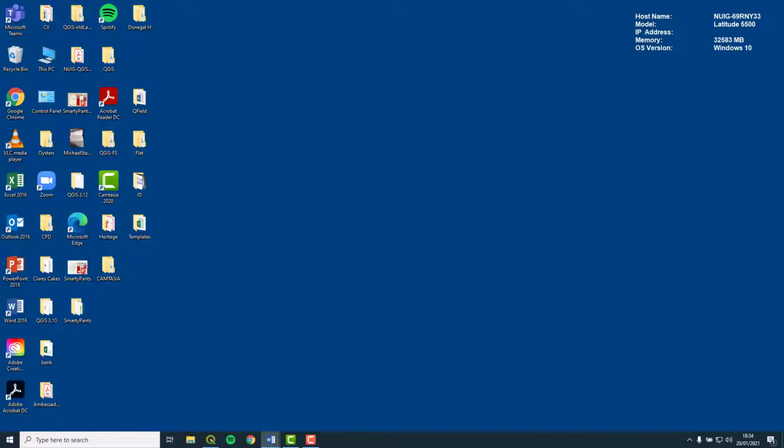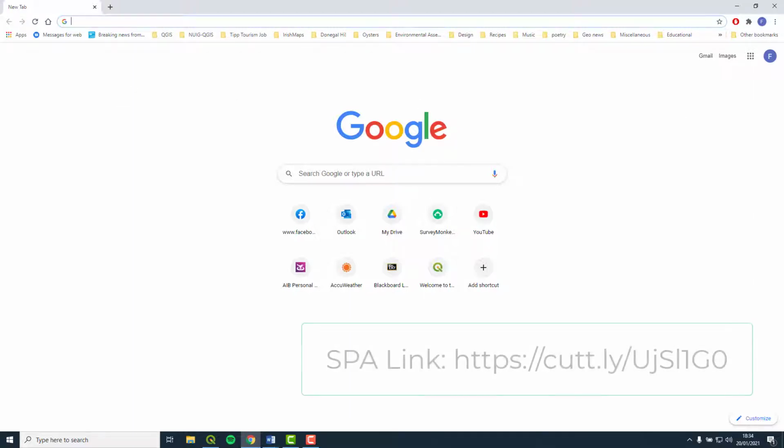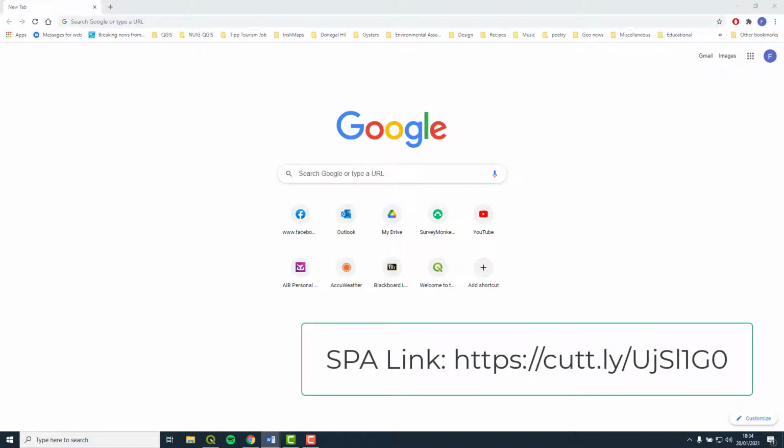Now let's download the data files for SACs and SPAs, Special Areas of Conservation and Special Protected Areas. To access the SPA files, enter the following link into your internet browser.